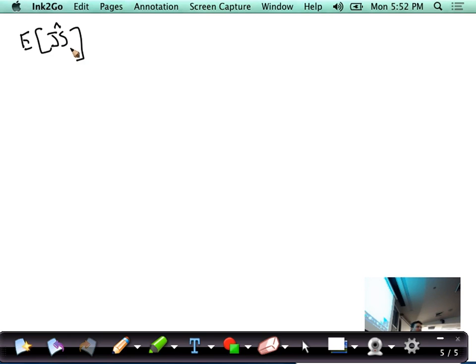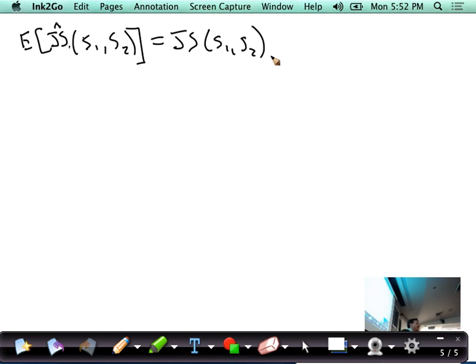It's going to be between two sets, say S1 and S2, so it'll be clearer if I write that. We're going to say that the expected value of the Jaccard similarity hat between S1 and S2 is going to exactly equal the Jaccard similarity between S1 and S2. So we're going to get the right expected value.